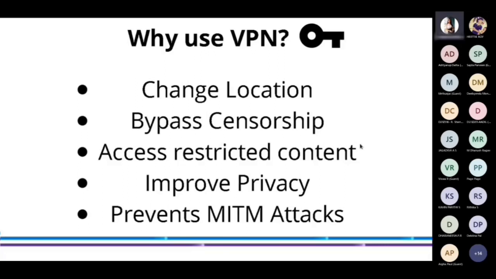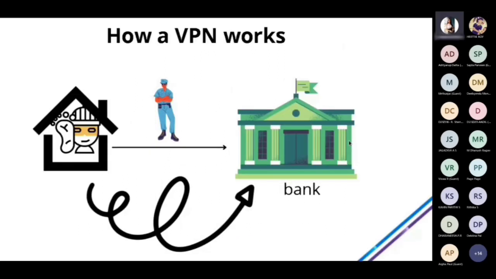Now let us understand the working of VPN in very layman terms. Suppose a thief wants to rob this bank, but if the thief chooses the straight path to rob the bank, he could get caught by the police. So it would be a very risky choice to choose the straight path, as the police can track where they are coming from.